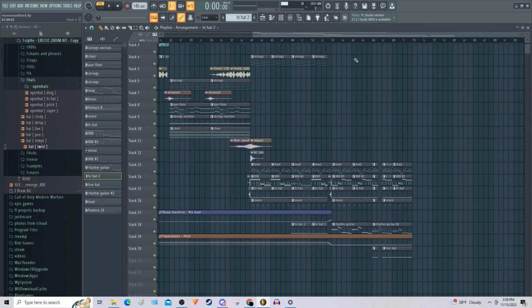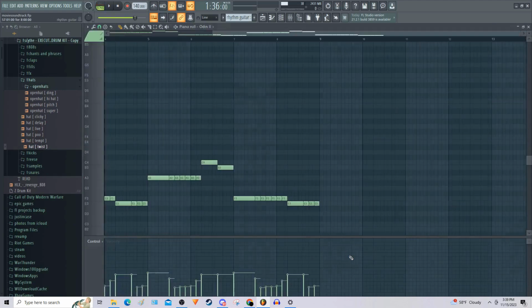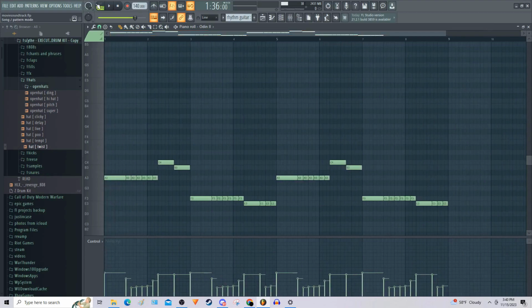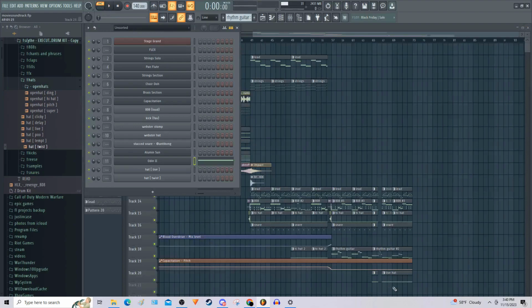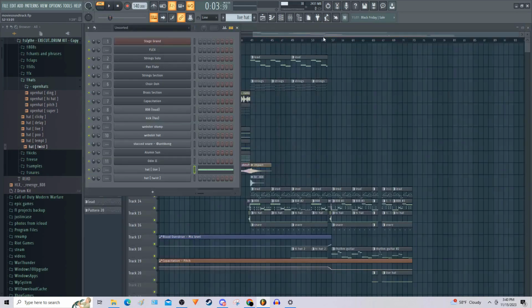And then for the last part of this drop, if you will call it that, I added in this guitar. I changed the key to make the guitar sound better, because it sounds better when it's deeper. But yeah. And then I also did this kind of switch up with a different hi-hat. Sounds pretty cool. So yeah, that's pretty much the whole thing.